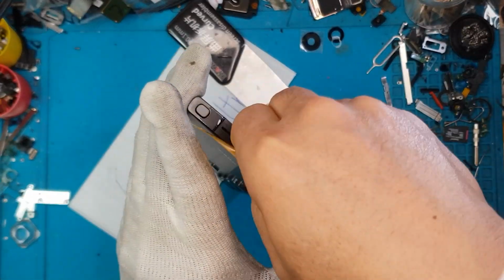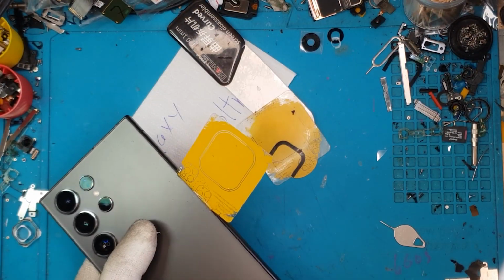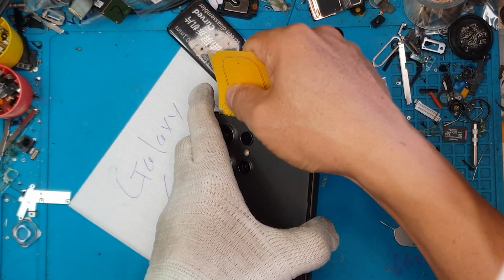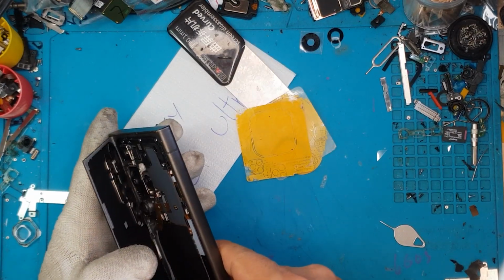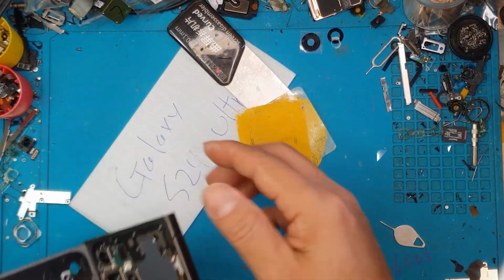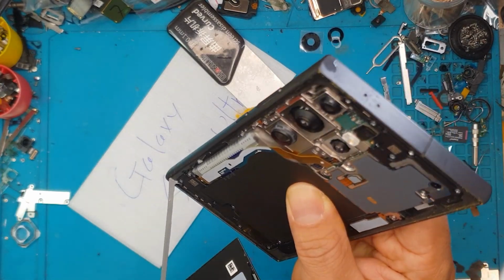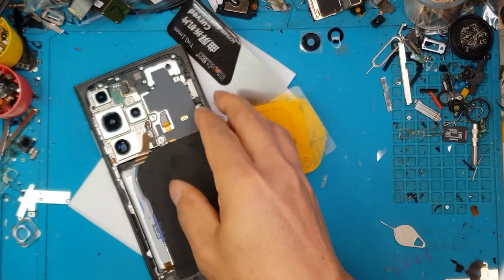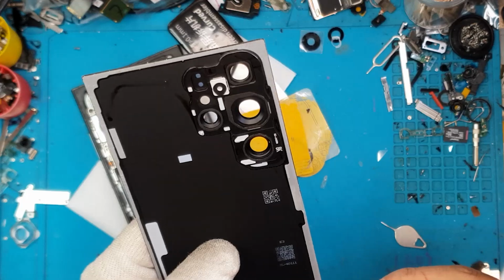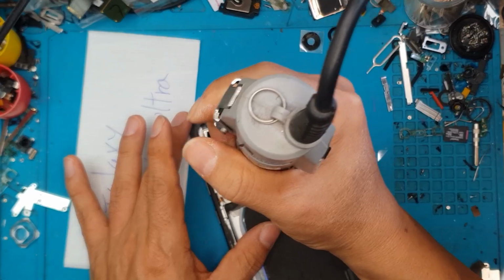We're gonna spray some IPA on the sides and cut the adhesive off, and the adhesive in this one is very strong. It's factory sealed, so it's quite strong, but David can still reuse the remaining adhesive. You can see the gray lines on the sides of the back cover. The back cover is made of glass, so he's careful not to damage it. The adhesives are fortunately mostly intact, so we're gonna put them back on so we can reuse them later on.